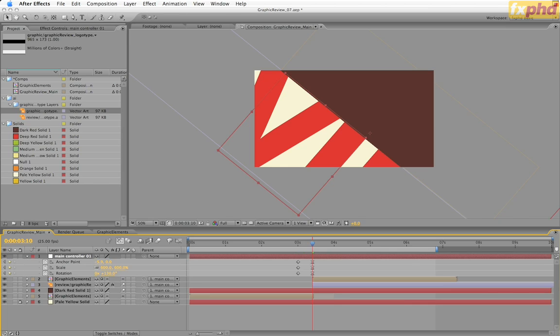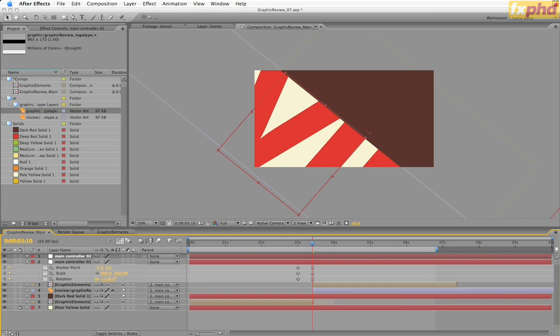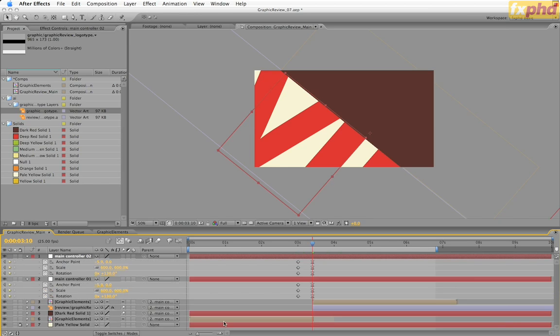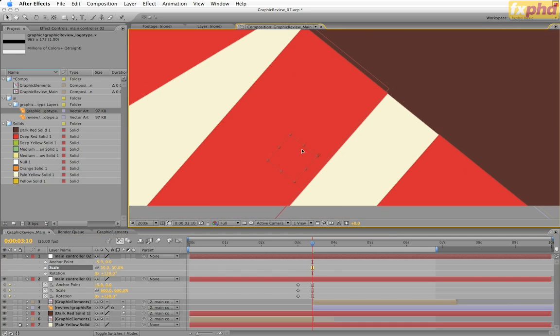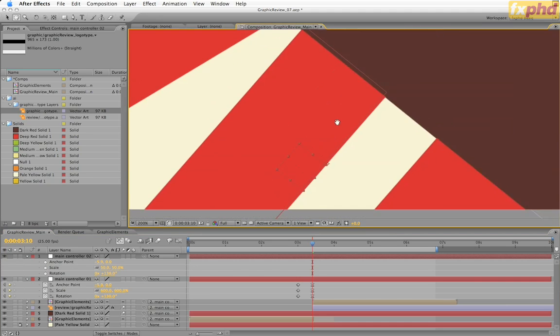So the easiest way to do that is to just duplicate the null that we have already, press U to open the keys. We can delete all the keys from this. We can set the scale to this to say 10. Okay, now that's probably a little bit small. Let's go 50%. There's nothing actually connected to it at the moment, so it's totally up to us. I can just pull this null over here where I know it's somewhere around here that I want to zoom into.